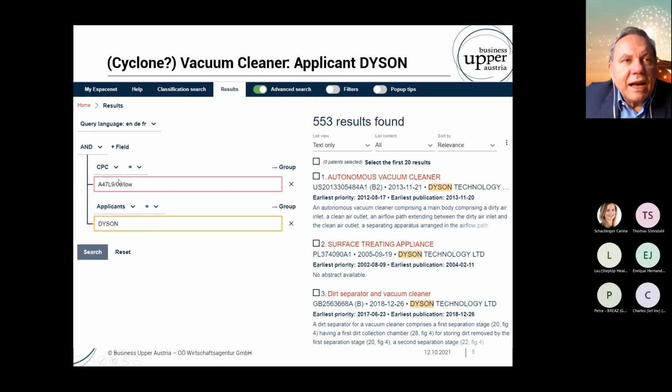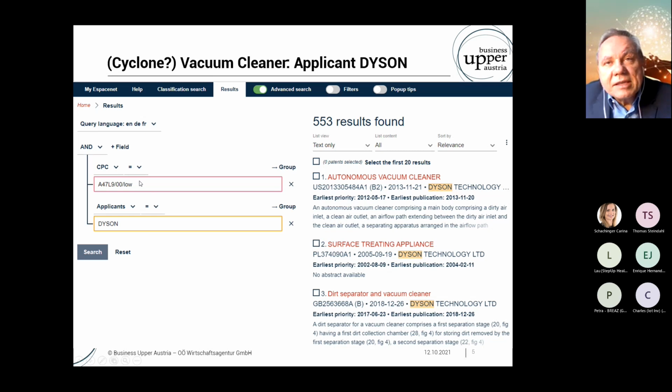If we just start now with this patent classification, which is still rather broad, because the direct result is this one, as we saw it before. And if you want to go into more details, it's clearly possible. Then you have to look whether one of the subclasses is better suited.